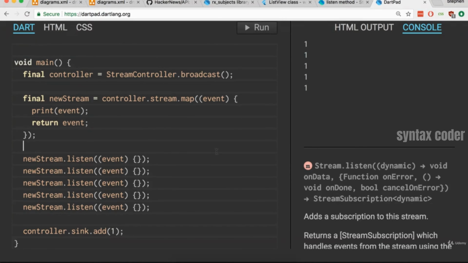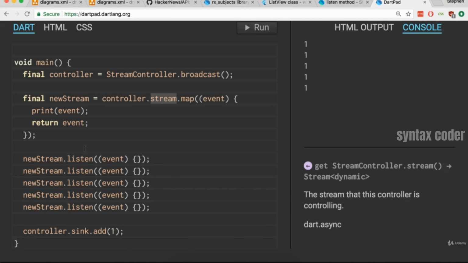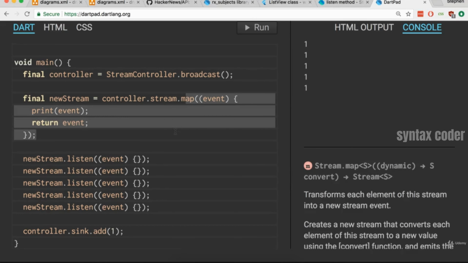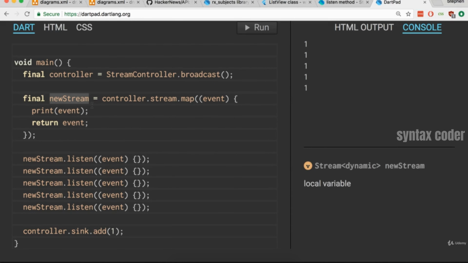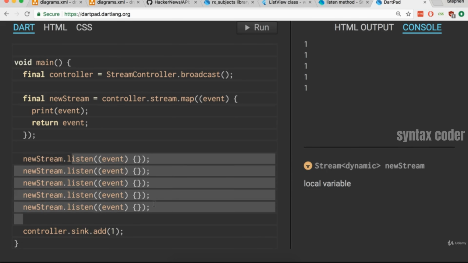At the end of the last section, I was so revved up that I made a little bit of a typo in the very quick example I tried to give you. So notice here, remember every time that we apply a transform to a stream, it returns a new stream. So we were listening to the old stream that wasn't actually getting mapped over. And so I fixed up the code here very quickly. I take the stream right here, I map it, which gives us back a new stream, which I call new stream, and then I'm listening to new stream right here. So on new stream, we are creating 5 stream subscriptions.